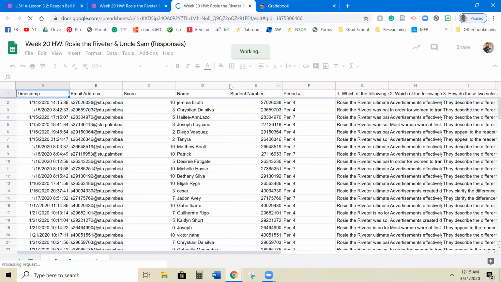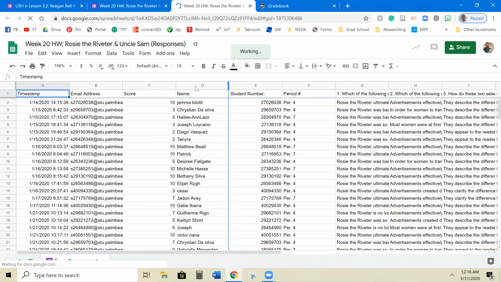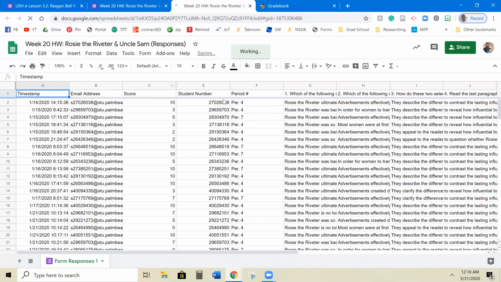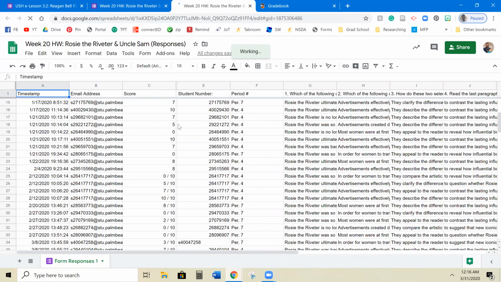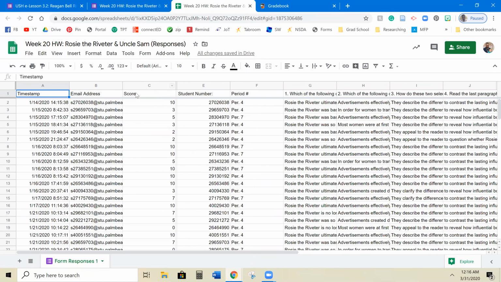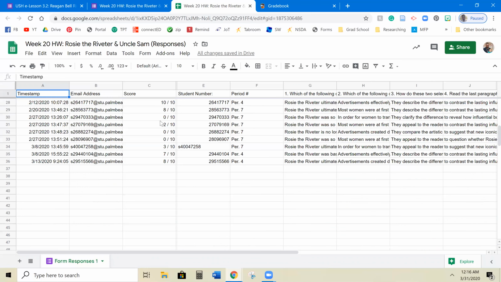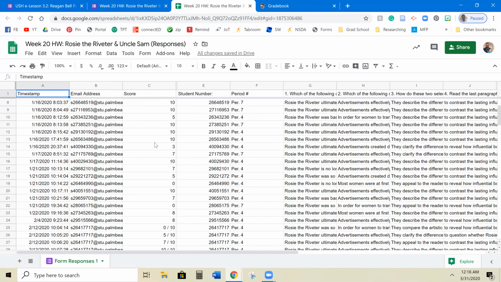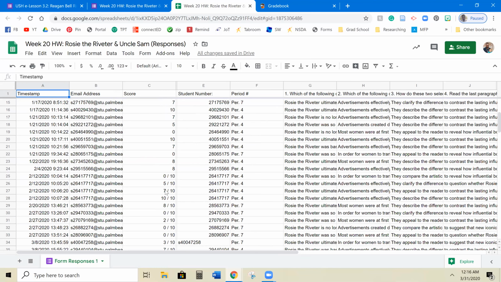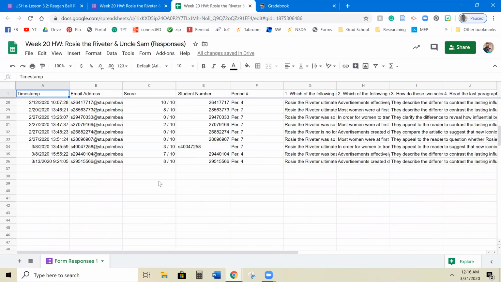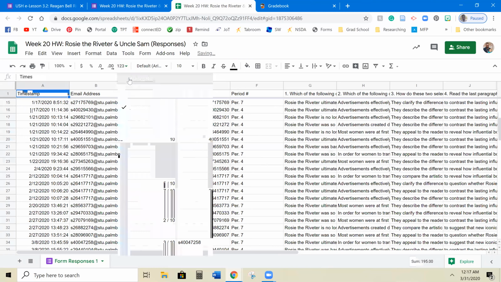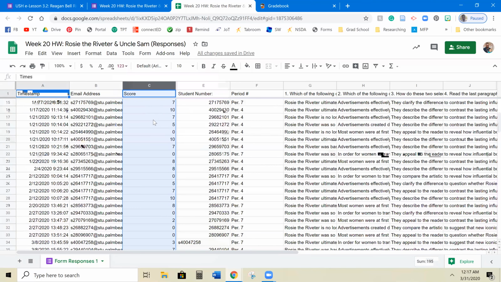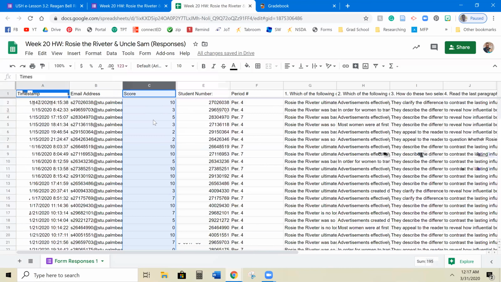And so for this one, I always go ahead and as the Google form loads, I minimize the name column because I really don't need the name. I have my Google Forms set up so the only 2 columns I really need are the score and the student number, right? And so if you look, because I've already looked at this Google spreadsheet before, some of these are in standard notation. The rest of them, however, are in this sort of fraction. So we're going to select column C. We're going to hit number, and we're going to hit automatic.